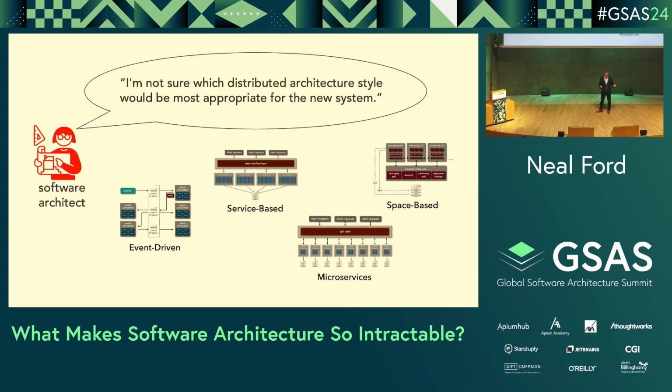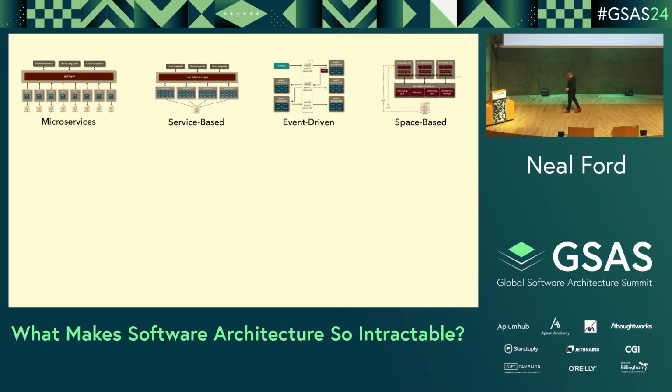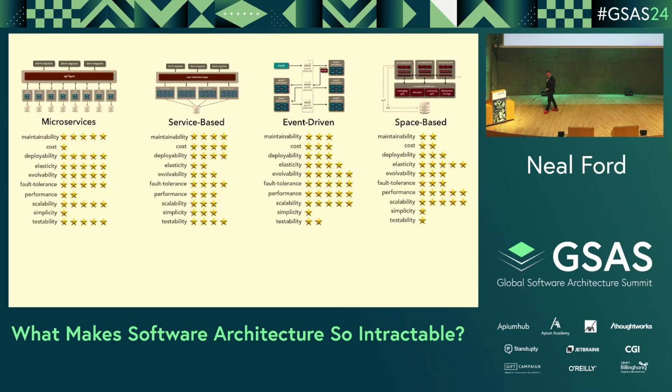So how do you make these decisions without actually building them? This is this idea of qualitative analysis. And Mark and I did this in our fundamentals book for architecture styles. We gave star ratings to each one of the architecture styles as to how well they handle particular architecture characteristics. These are qualitative ratings. We didn't build all these systems, but we said, well, this one has more of this particular characteristic than this other one, and so we ended up with this 5-star scale.